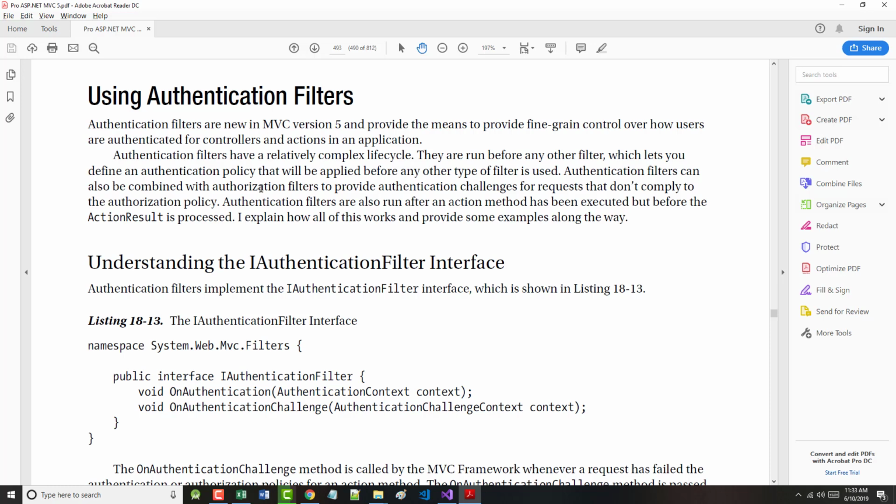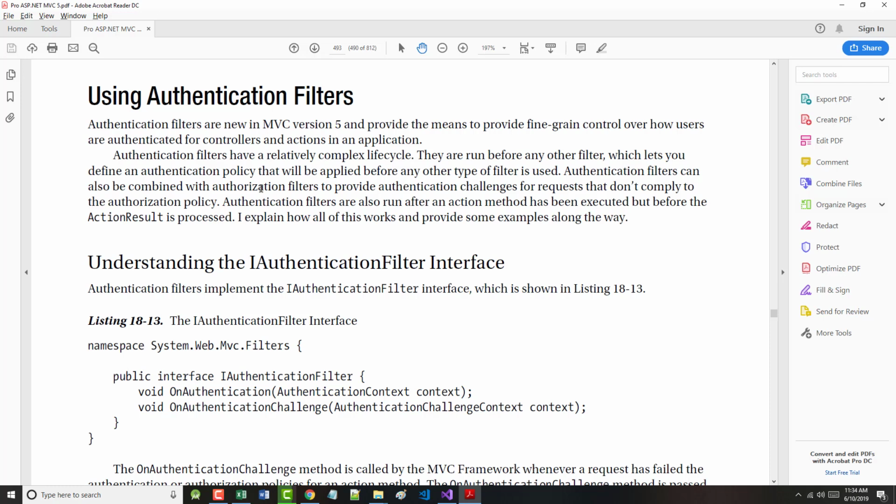This next section on using authentication filters says they provide the means to provide fine-grained control. Let me give you an example, and hopefully this will help. When we start talking about a database, and you decide that you want to have control over what gets entered, you can put requirements on the entire database, on any table or tables in that database, on any record or records, and on any field or fields of any record in that database. That's kind of what we're talking about here.